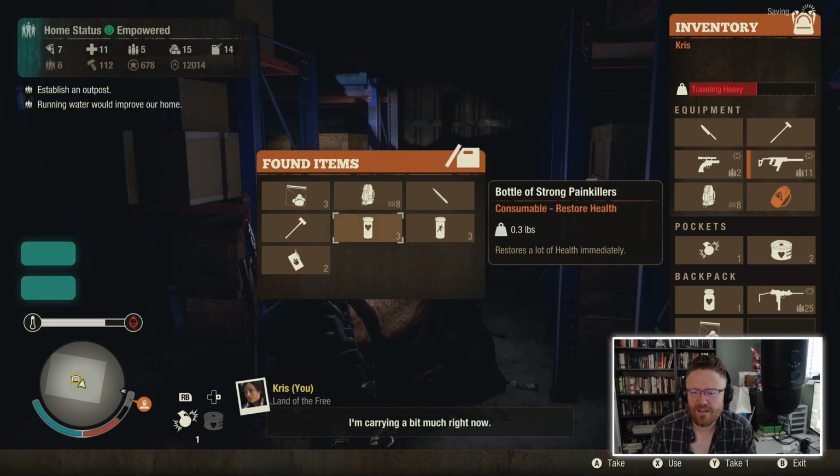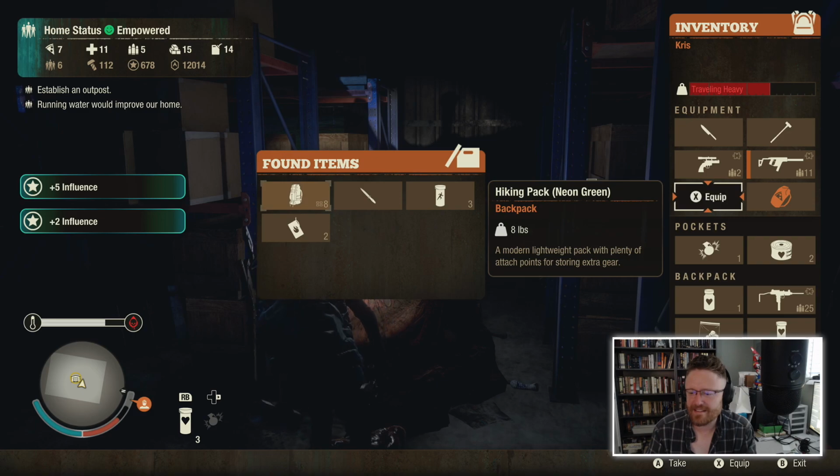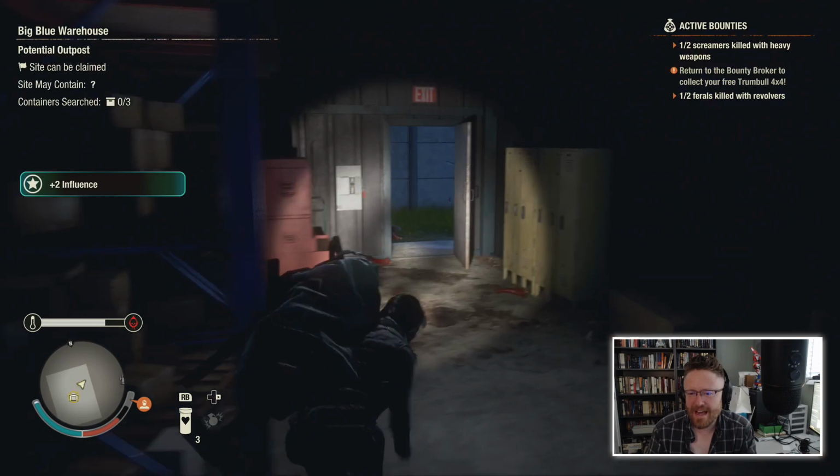Got some food. I'm carrying a bit much right now: machine pistol, some nice heals, new heavy weapon, plague samples, new backpack. Yep, I'm pretty happy with our loot here.